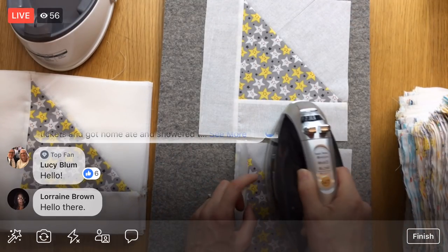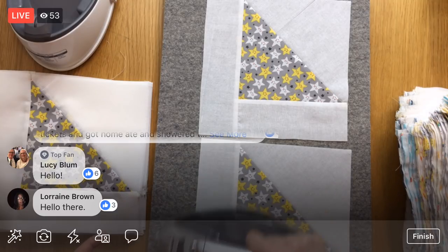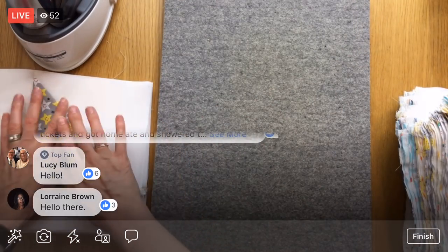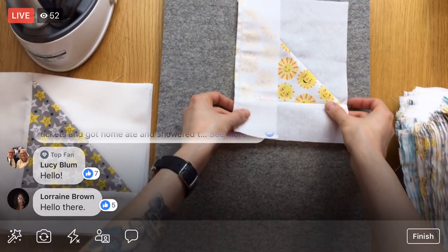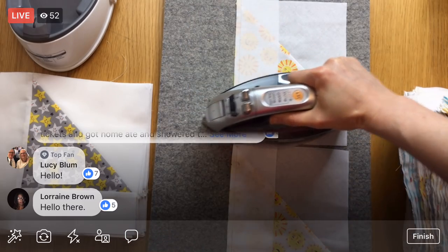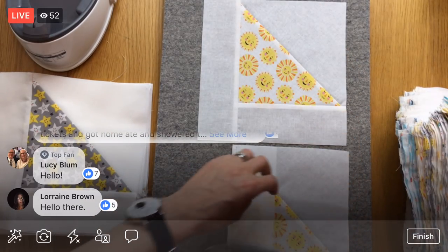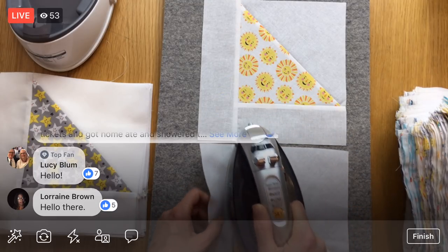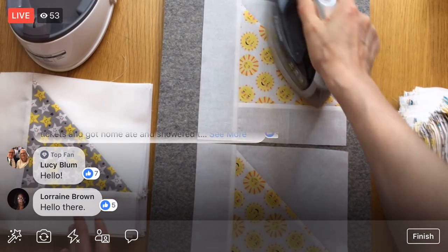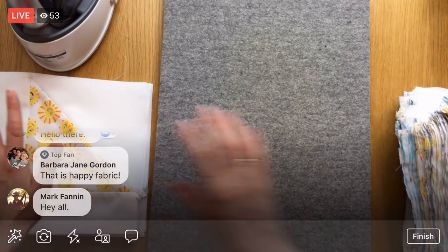Ugh, boo. It'll get there. That's why I need to work on a project with all these little happy stars and happy sunshines, just because I need to not think about all those unfinished projects, I suppose. I do like finding cute containers to put them in, though. That's always kind of fun. Oh, these sunshines are sweet. Hi, Lucy. Hi, Lorraine. Yes, it's the happiest fabric that ever was.